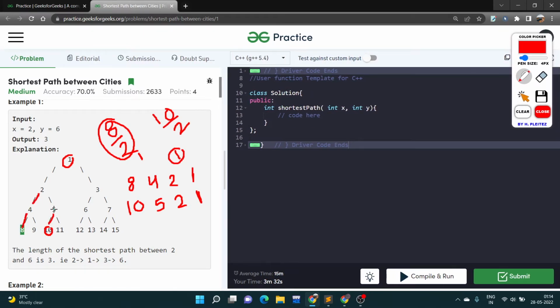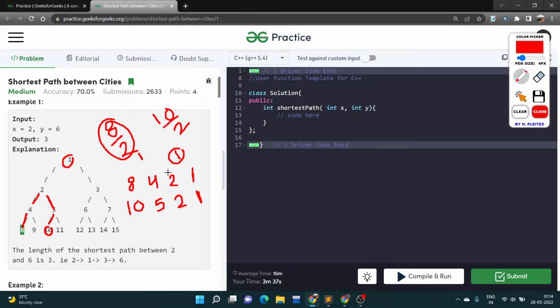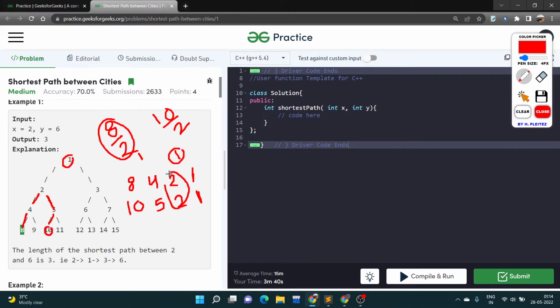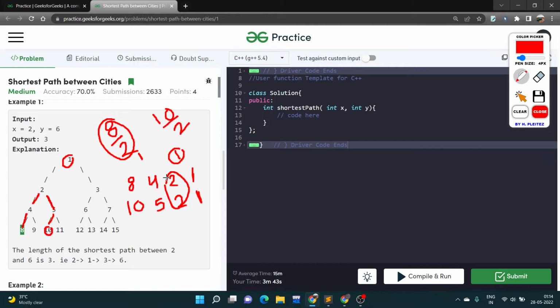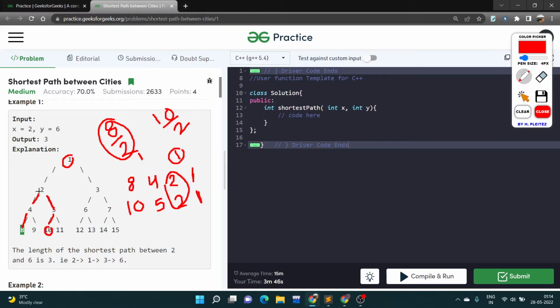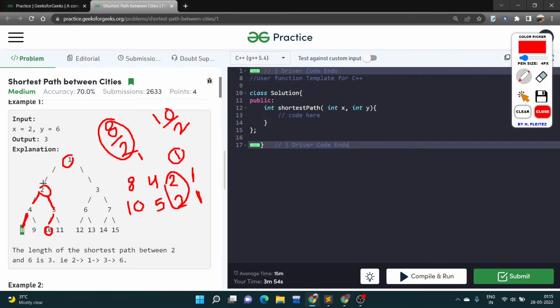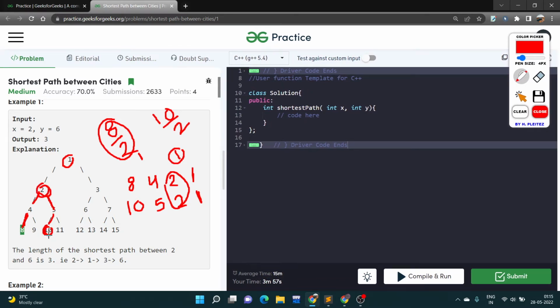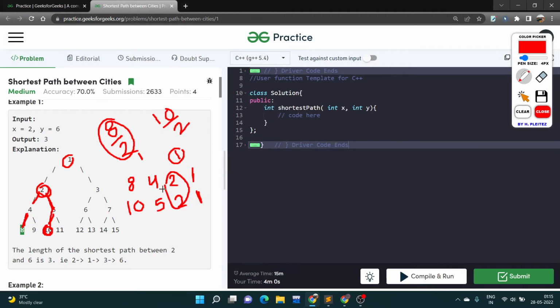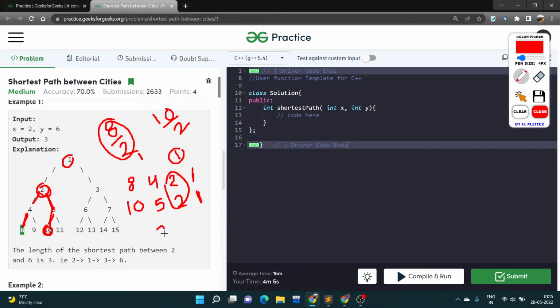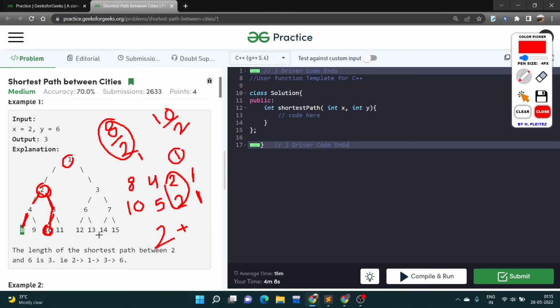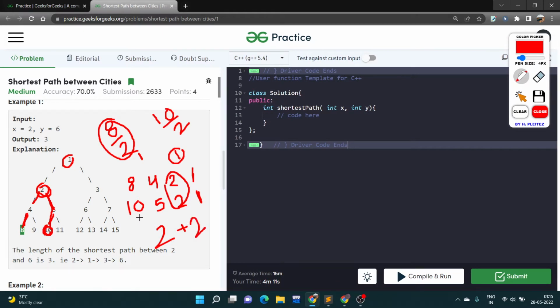The very first common node between these two paths is the common node. So we will count the edges from 8 until we get to 2, and similarly from 10 until we get 2. So from 8 to 2 there are 2 edges, plus from 10 to 2 there are 2 edges, so that will be 4.